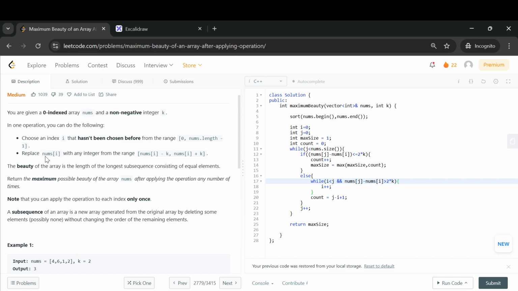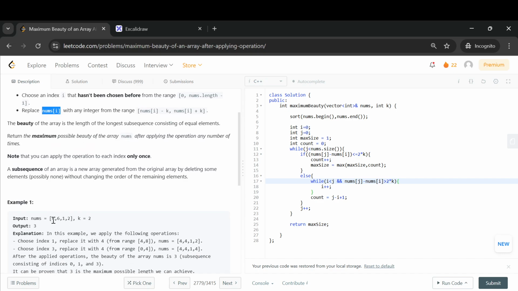And what is that operation basically? You can replace that index value with any number which ranges from this to this. So for this example, let's say we take 4, then 4 can be replaced by 2, 3, 4, 5 and 6.